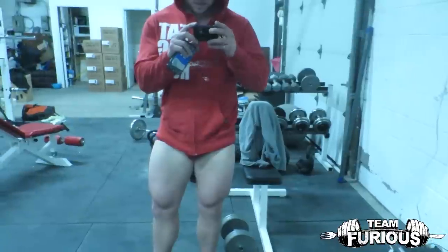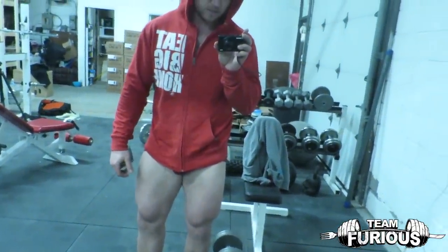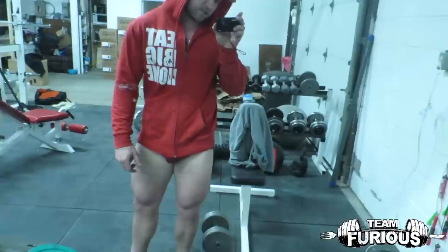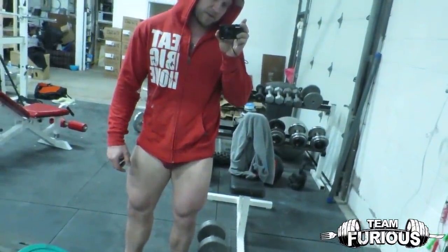Here's a shot of the legs. Don't want to pull this up because then you're gonna see some interesting action, but that's a cool shot. Legs are pumped up right now. Feels good.